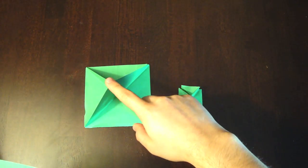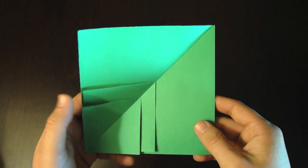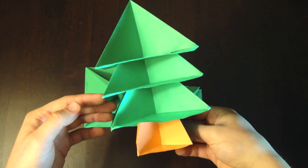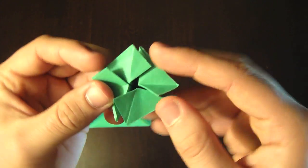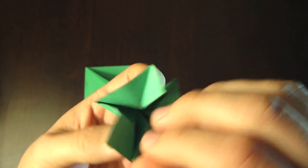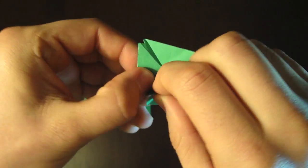Now that you know how to make one piece, you can go on to make the remaining top pieces. They do become a little bit trickier as you go smaller and smaller, so if you're finding yourself getting frustrated or having a little bit of trouble, don't worry about it. All you need to do is to just make a couple of the larger ones, and your tree will still come out looking pretty good. However, you'll see that if you do practice a little bit, even with the smallest piece, you should be able to tuck everything in and then finally get that last piece in there.